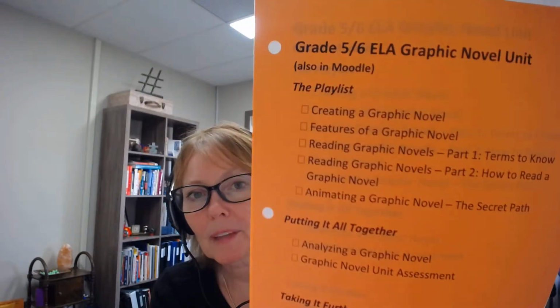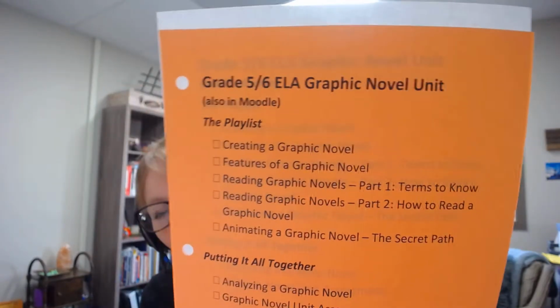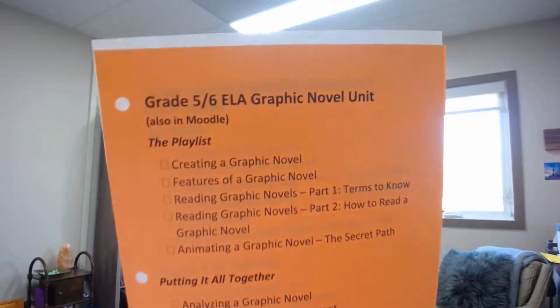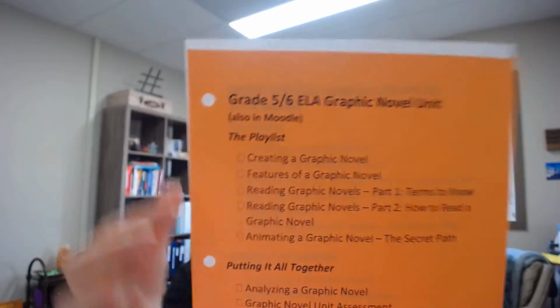So to help you keep track of where you're at with it, you're going to get this sheet of paper. There it is. And it's got basically your checklist. So everything that you see in this first section when we're working through the playlist is also in your Moodle course. So you can work through these in whatever order you want. And as you go through, you're just going to check off when you got them done so that you can keep track of which ones you have left.